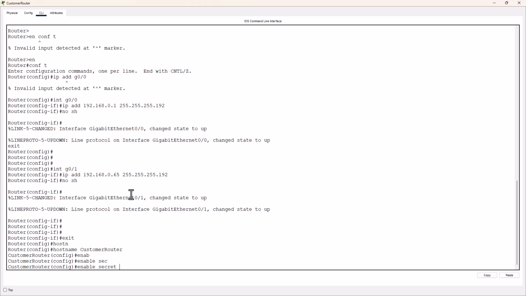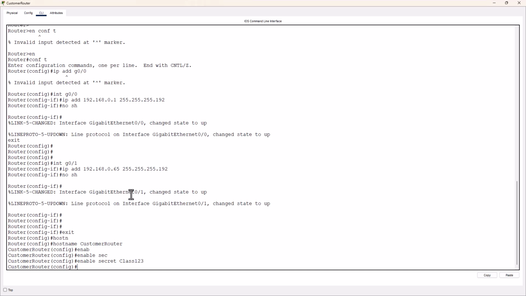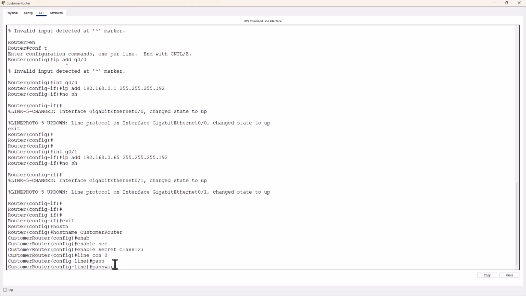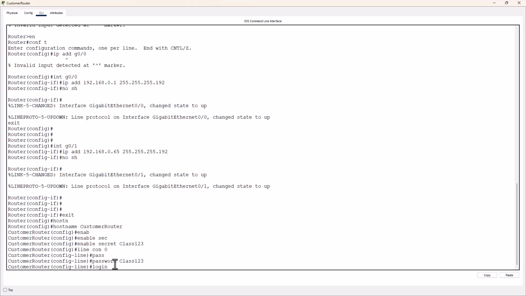Enable secret class 123. Set the line console 0. We want the password to be class 123. Prompt at login.